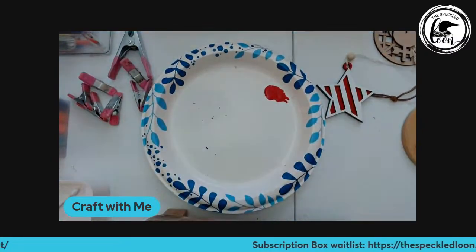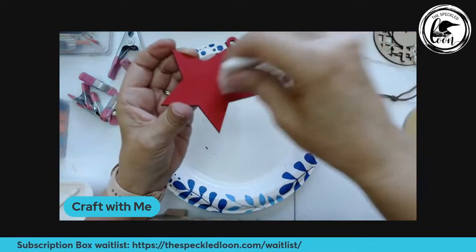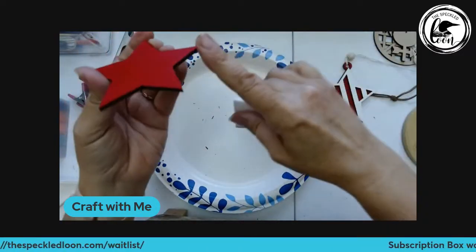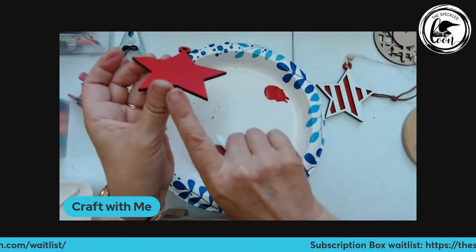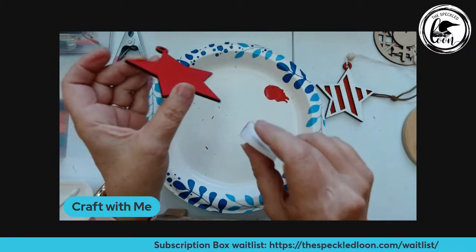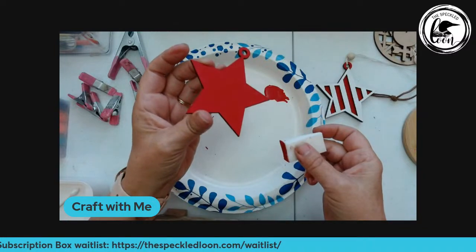I'm going to take it off and give it a good once over with my eyes up close because I have bad vision and I like to get up close. I'm just spreading it out, and I'm doing my best not to get a bunch on the edges. I like to keep my edges clean. If you would rather, you could certainly paint your edges. I find it makes more of a mess if I try to paint the edges. It just doesn't look as clean.